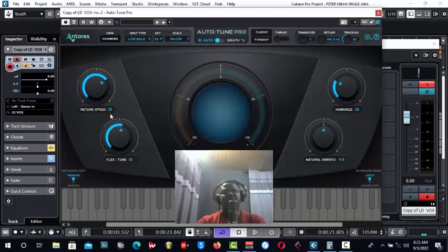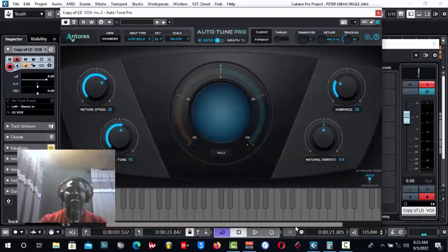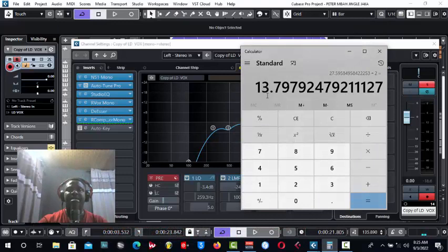A lot of artists don't want the voice to sound like T-Pain and all of that, but some artists want the voice to sound like T-Pain. If you actually want your voice to sound like T-Pain, then you're going to divide these 13, approximately 14, by 2, which gives us like 7.